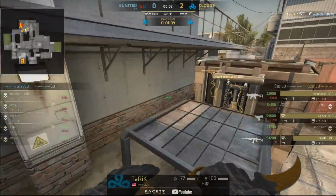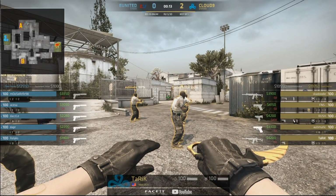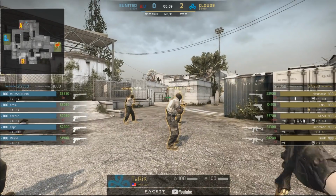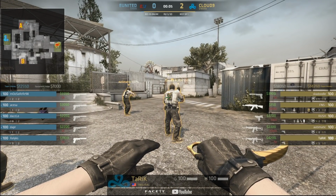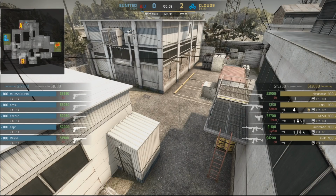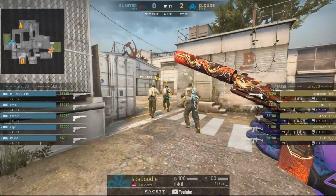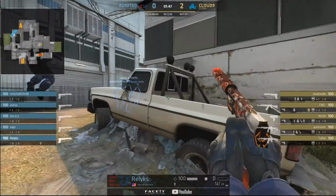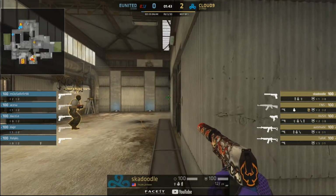So we saw a wall of smoke from Cloud9 between the truck wall and the truck. I did wonder if they were going for an Astralis-esque execute with a smoke between the site wall and the box, but that wasn't the case. So another variation to what we usually see. I ran a strat. We called it Astralis, and it had those wall smokes. So is that the one we just saw? Yeah. Okay, pretty similar anyway. Certainly that was more of an anti-eco, but the two wall smokes.